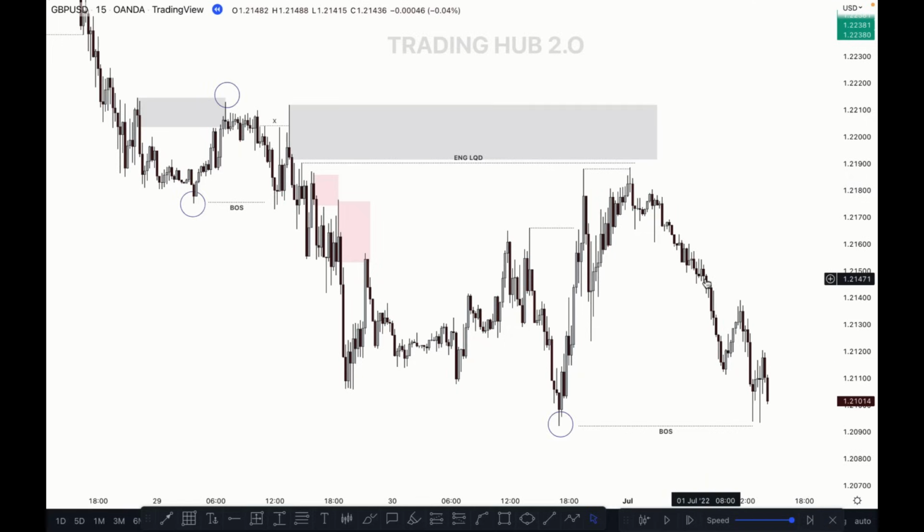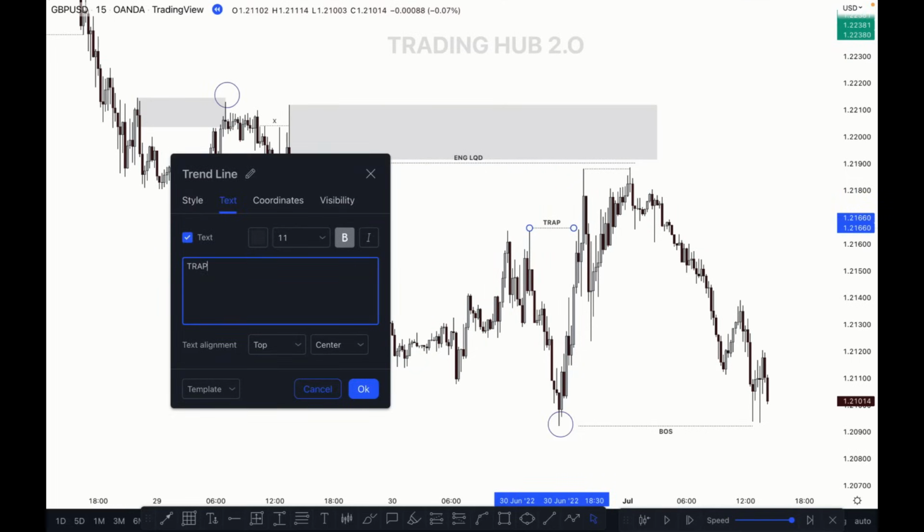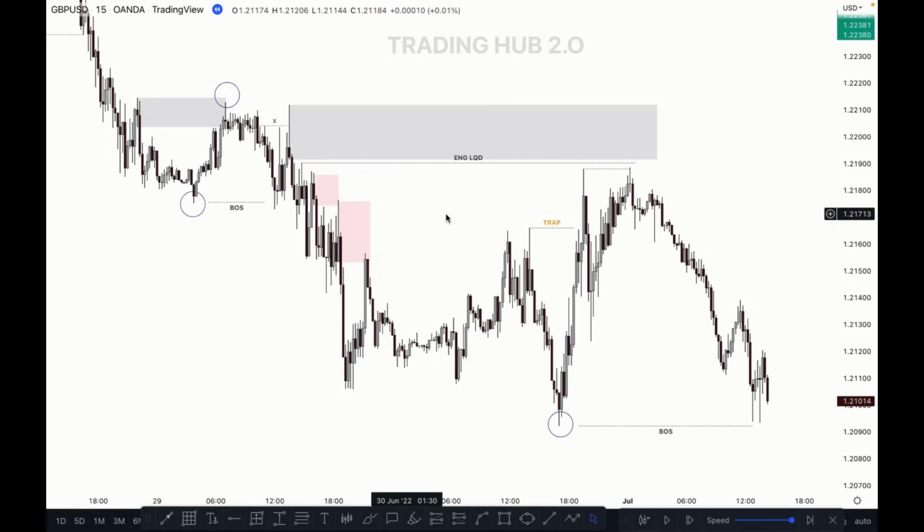You have to remember one thing, price must take out the first inducement. In this case, the market took out this inducement but closed above it. So in this case, you can't apply a type 3 entry. You can apply a type 2 entry because this is our trap. You can say this is our trap, correct? After the trap, you have to apply anti type 2. Close above it, then you will surely get an entry here in a lower time frame. If not, then you have to wait for the mitigation.